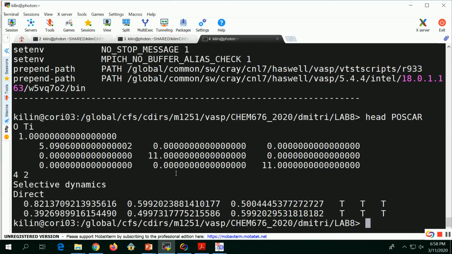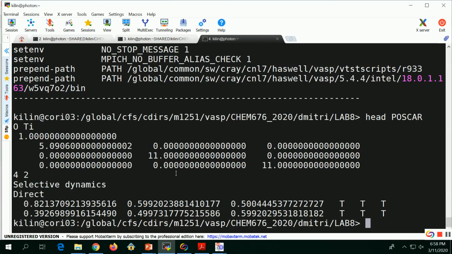It doesn't look like your Gaussian input or PDB or anything you saw before, right? So we need a little bit of interpretation of what this file means. First, it shows the elements which are used to compose this file. Oxygen and titanium, right? No complaints. Now, how many oxygens? 4.